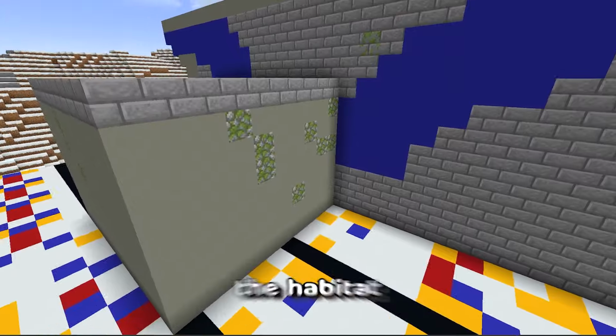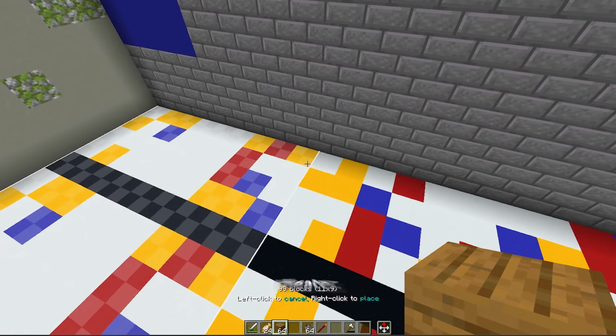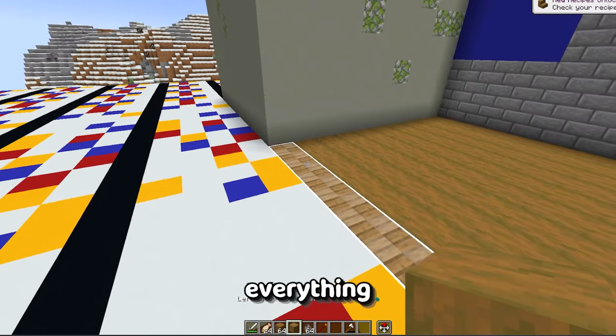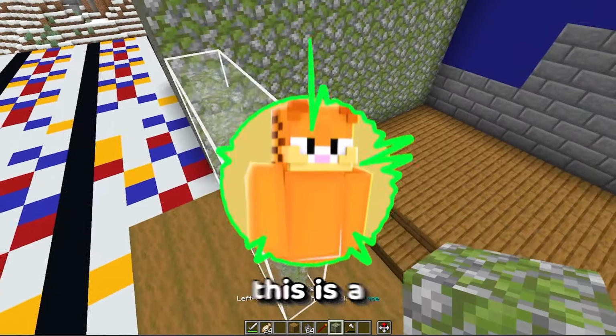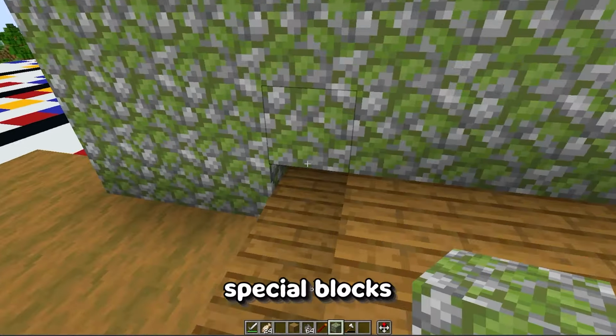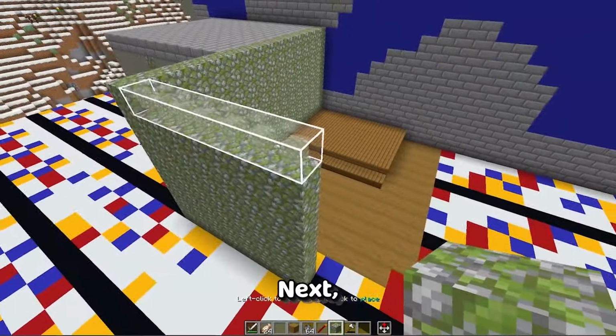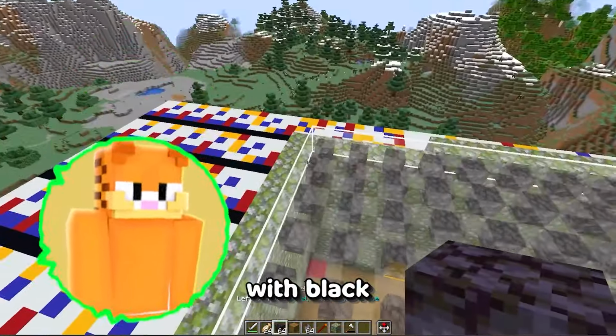Alright, I'm back to build the habitat for Pianosaurus. For this, I want to make something that looks like a haunted theater. So for the floor, I'll cover everything with stripped wood planks. In this section here, I'll create a stage. But since this is a horror version, I want it to look abandoned and eerie. So I'll use these special blocks to create a damaged effect. Next, I'll build walls all around it. And for the ceiling, I'll cover everything with black blocks.